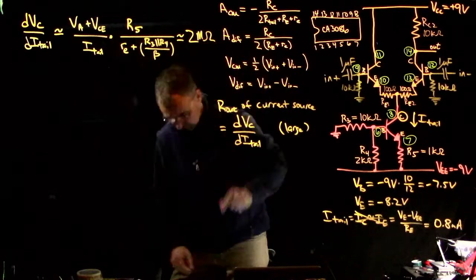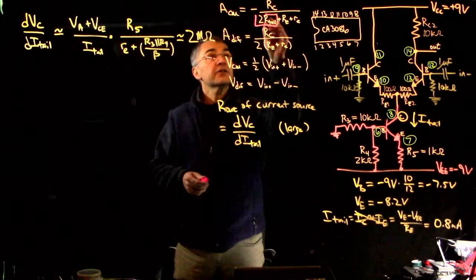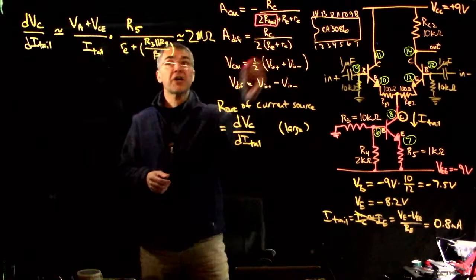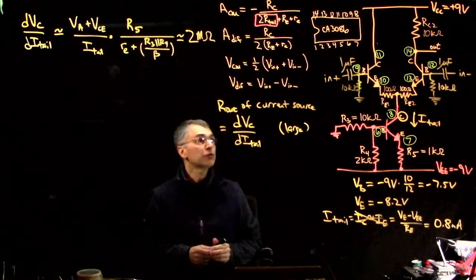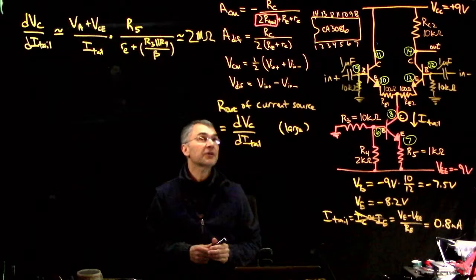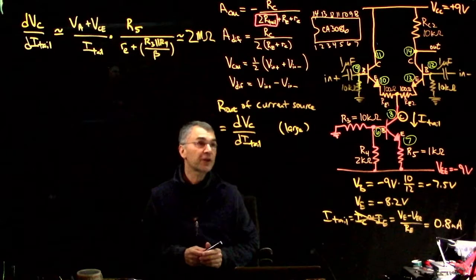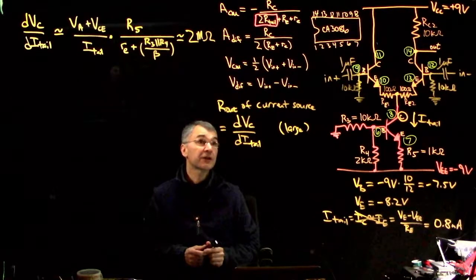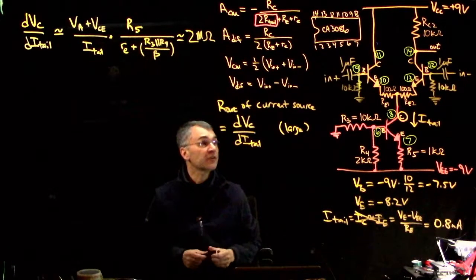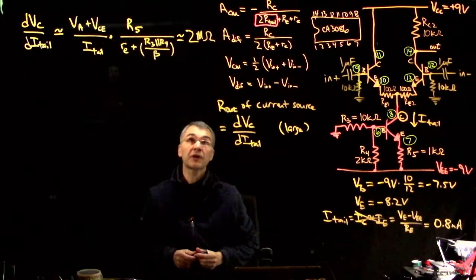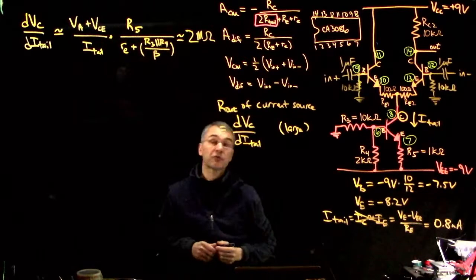So we have this R tail factor, actually 2 times R tail factor, in the denominator here for the common mode gain. It does not appear in the differential gain. And we want to make that R tail value as large as possible. A current source is actually a pretty convenient way to make that R tail value huge. So R tail in our EE board version of this circuit was 10 kilo ohms before, but now we're able to make our tail appear as if it were 2 mega ohms roughly.